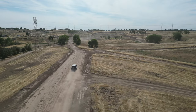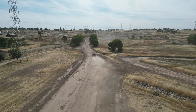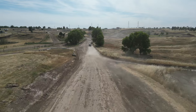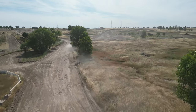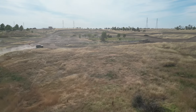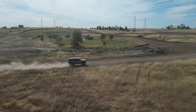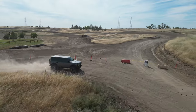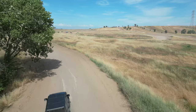All right, guys. Well, looking back on the testing after running in all the Broncos that were involved, I gotta say, starting from the beginning, I really think the Radflows do well in cornering. They do well just as a rough and ready type feel. They do feel truck-like. There was a lot of rattling from both Broncos. And it's weird that they have such a high spring rate up front. I think that contributes a lot to the overall feel of the Radflows and the rattly, firm feeling that I experienced with them.